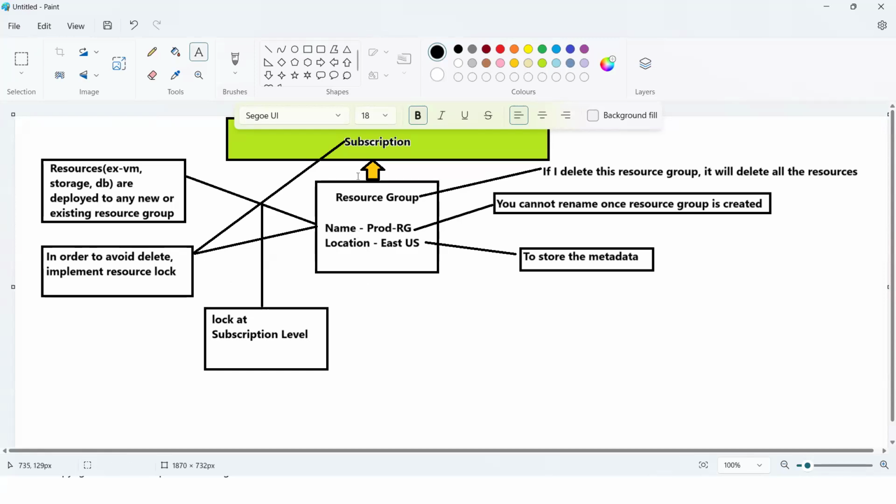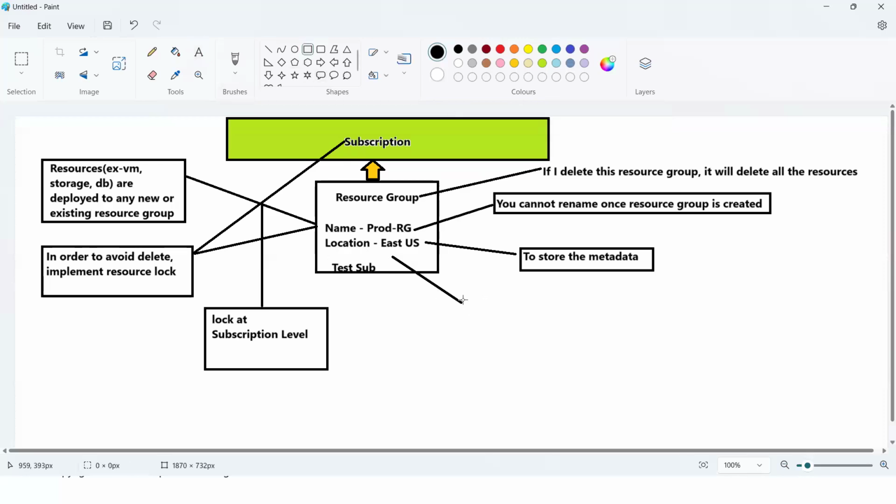So let's say someone is trying to delete the resource group, but my lock is at the subscription level. He cannot delete any resources on Azure. Take an example: let's say this is under a test subscription, and I want to move it to a production subscription.